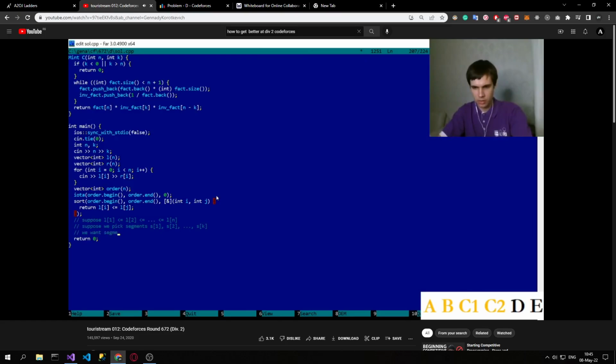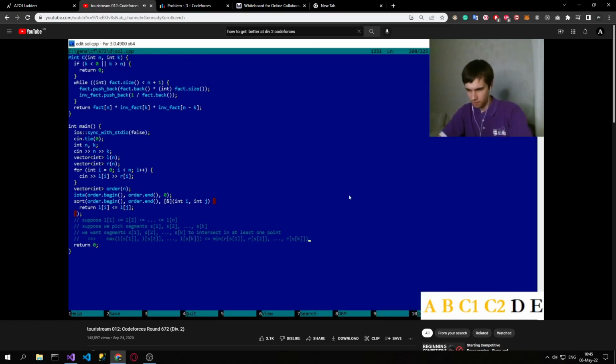So we want segments S1, S2, ..., Sk to intersect in at least one point, which is equivalent to the maximum of their left borders being not greater than the minimum of their right borders, right? That's the condition.